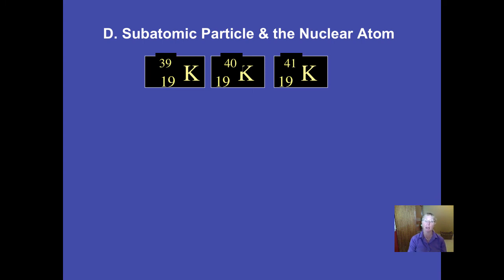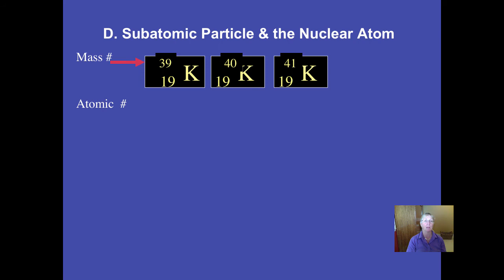Here are 3 isotopes of potassium. What is it that makes them the same? The number of protons. The atomic number has to be the same or you can't call it potassium. But what's different are their mass numbers. And notice that we can have one extra neutron or possibly even two extra neutrons. They're not really extra, it's just a different form of the element.